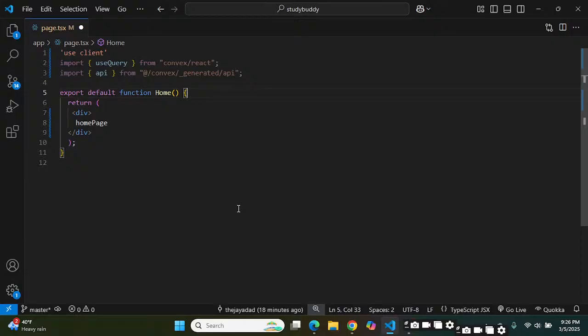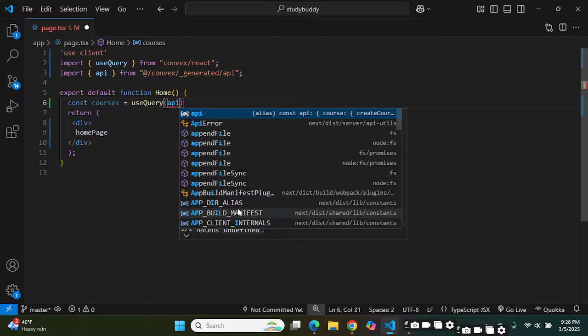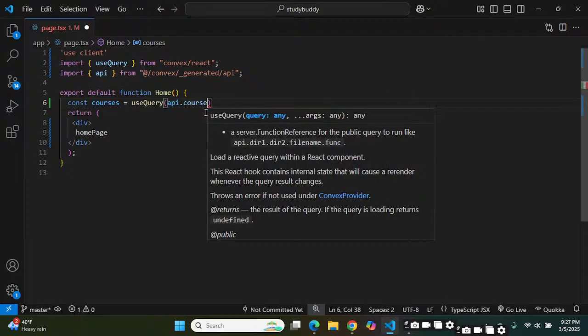So now inside of the default function, let's create a const named courses, and we'll set it equal to useQuery that we just brought in. Now inside of the query, we want to query the API, and what we're looking for is the table named course.